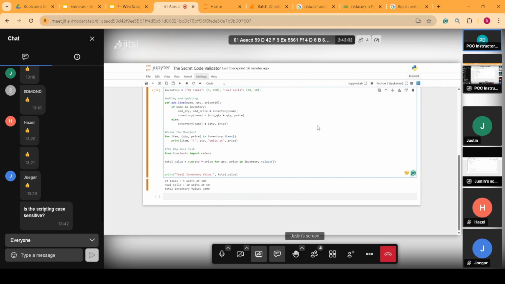Let's see. Okay, can you try adding a new item? Let's say, I don't know, what's a futuristic item? A vibranium, right? And then it's 15 units. No, no, no. Using the function.